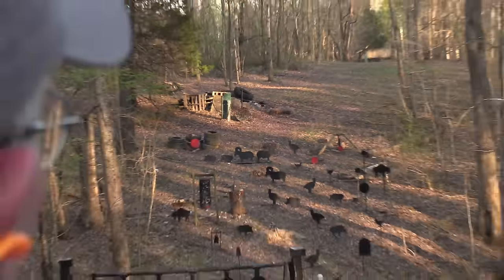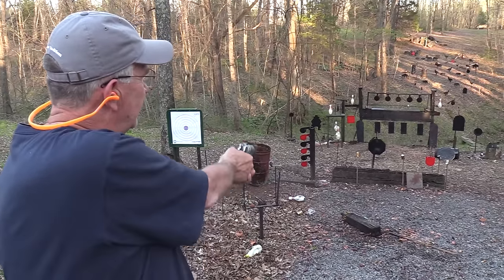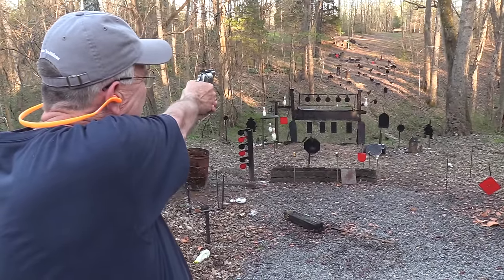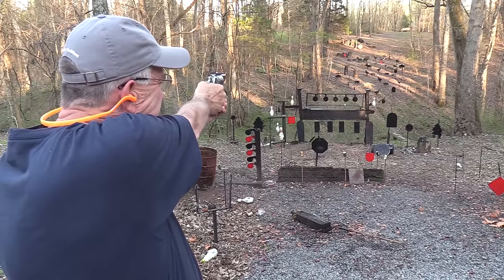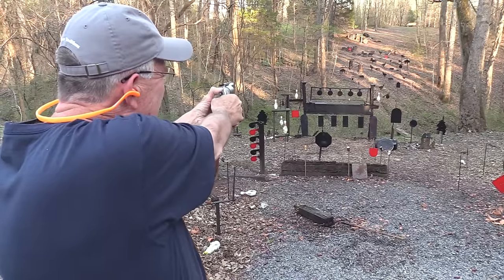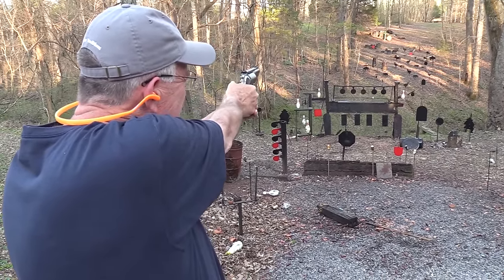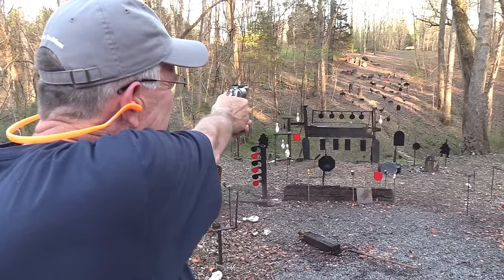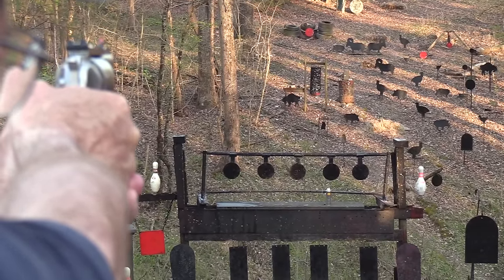I haven't shot it across the hill much yet. I'll try the red plate. Let's knock something over — try the pigs up there in the top row and see where I miss so I can zero in before I'm empty. A bit low. Still low. Okay, finally got the sights up higher. Let's try that other pig. I think I might be empty — I have not been counting. Yep, empty.